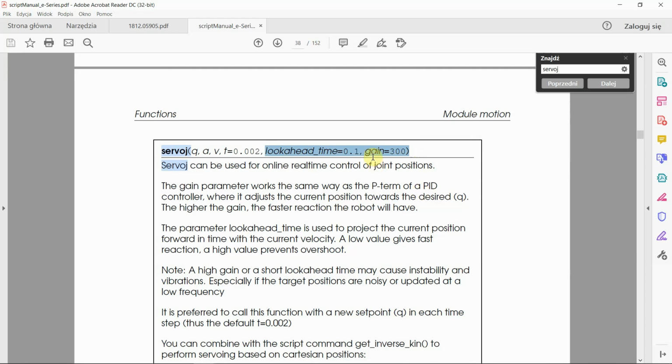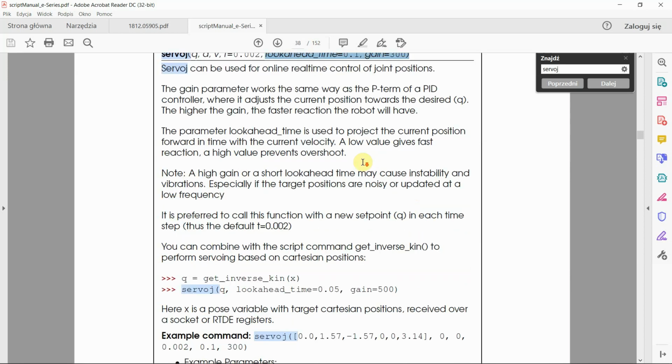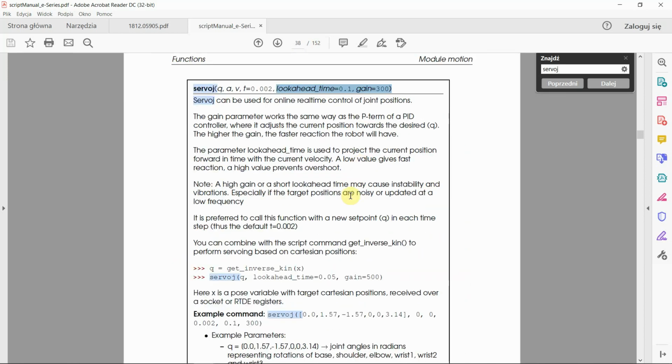In order to know how to set them up and the effect of those, I highly recommend you check some YouTube videos about PD control. This is not a video about it, but those are two scalar values that work in the same way as PD gains. So this is about Servoj.